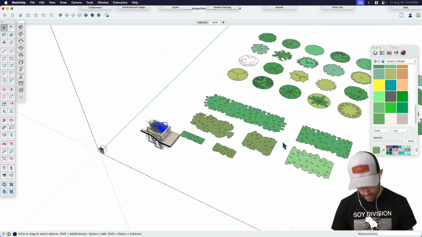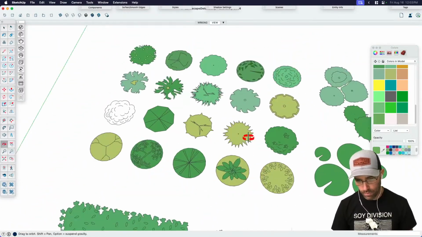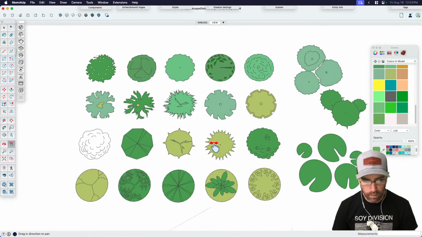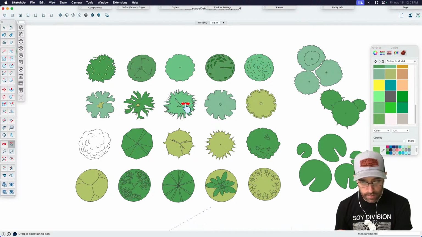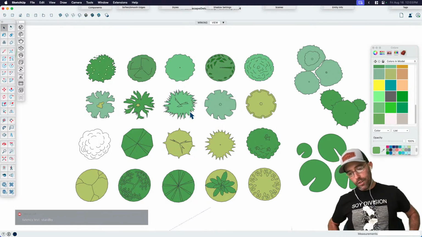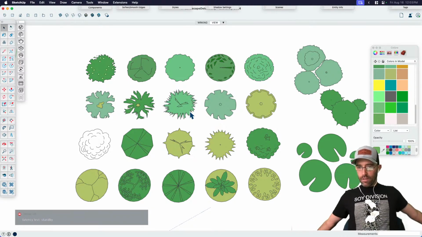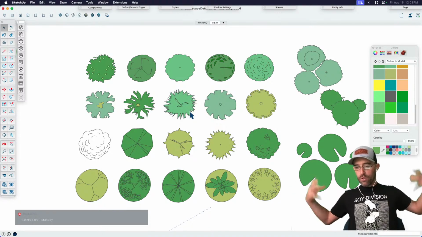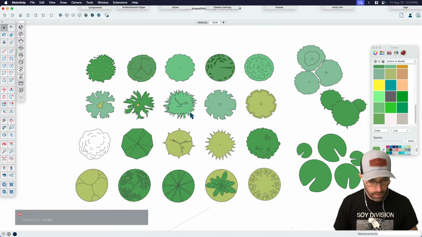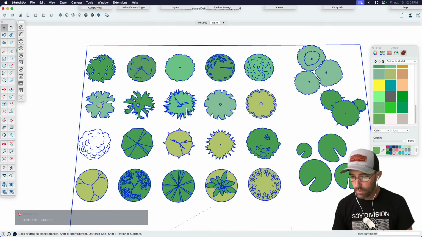All right, so Matt, which one do you think we should use here for our symbols? Which one looks a little grassy to you? You just tell me where to point. 8. So 1, 2, 3, 4, 5, 6, 7, 8. This one? What do you think? That's my choice. No, it's too spiky. Think about a construction detail. We almost want to abstract it a little bit more, simplify it, so we want it to be grass, but not literal grass.